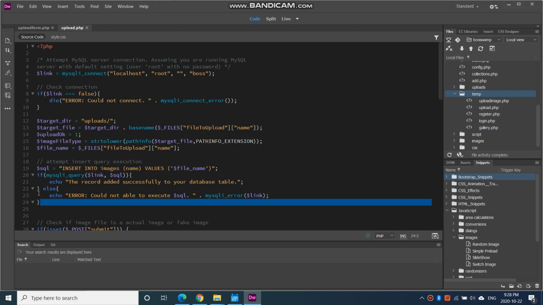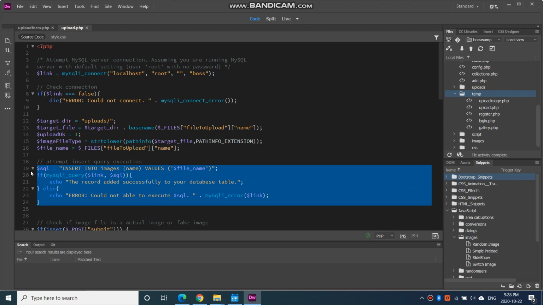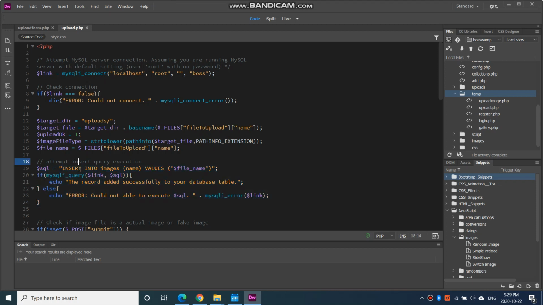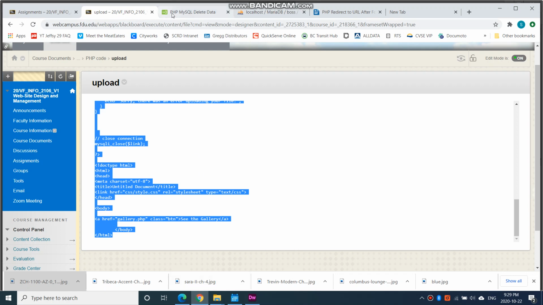And here I have another code block that I have added, which is an attempt to insert the image name. Okay, so images is our table, and then the name is the column name, right? So I'm attempting to insert the name of the uploaded image into our images table, into the name column, which would be this one here.